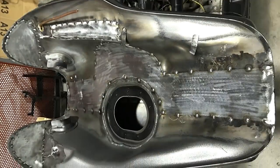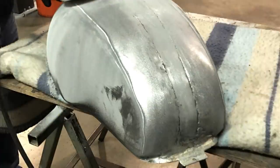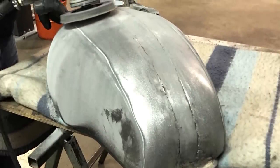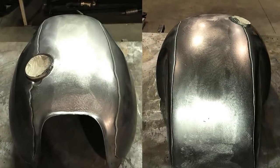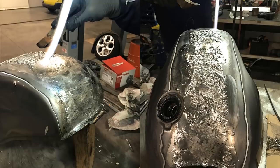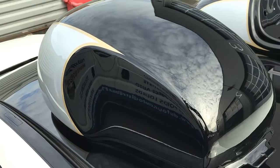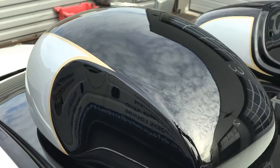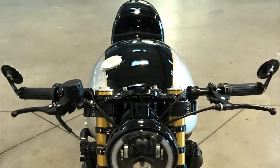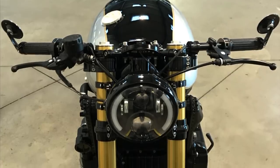I would say Loran did a magnificent job, increasing the width of the tank by 6 cm. It is not easy to do this on rounded surfaces. But everything became impeccably smoothed using melted tin. And when I say impeccably smoothed, I really mean it. Now the Thruxton fuel tank became much more proportional, having approximately the same width as the radiator and the engine.